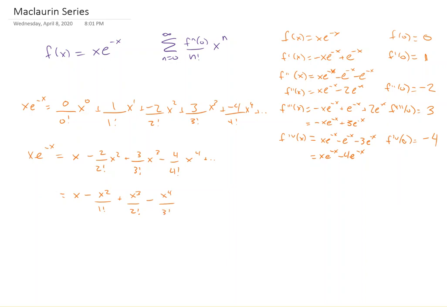Can we guess what the next term would be? Yeah, I don't think we're going out on a limb when we do that. If we had to figure out that general term, could we do it? Well, remember, this is 0, and this is 1, and this is 2. So this is n equals 0, this is n equals 1, this is n equals 2. So I think we're going to have n factorial in the denominator, right? 0, 1, 2, 3, 4. But this is now x to the n plus 1, and we have a negative 1 to the n.